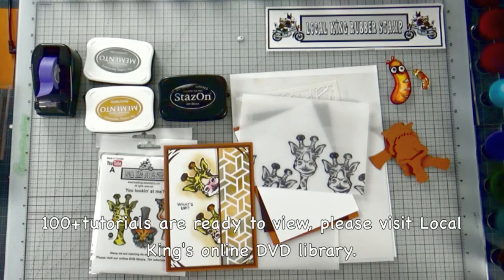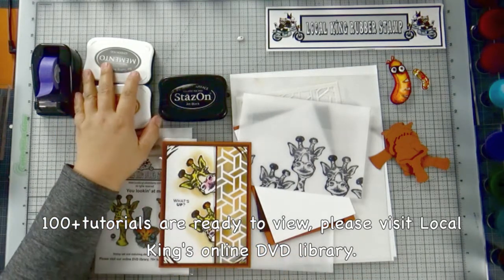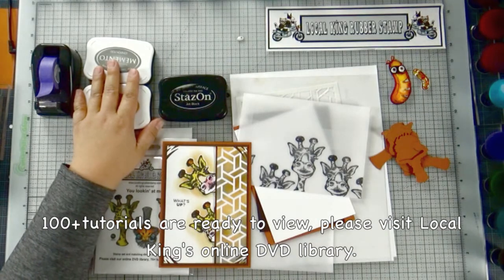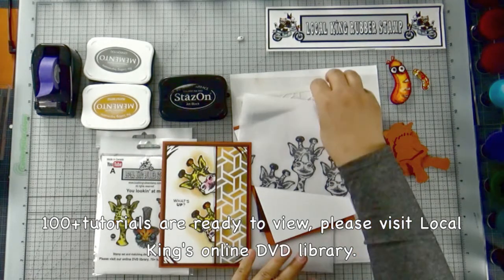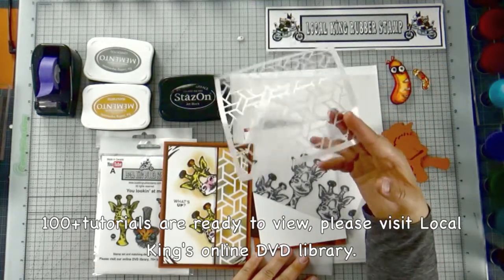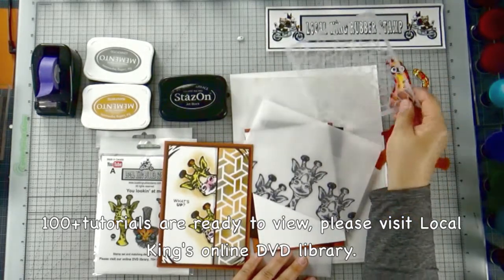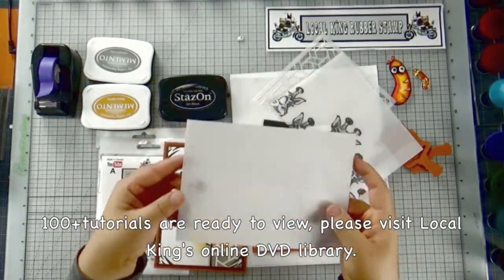Okay, so the materials are pretty simple. We need Stazon ink in any color you like. I just chose two colors that are pretty close to the draft color, but you can choose any color you like. I have one stencil, and check my other tutorials, where I show you how to use this stencil. And I have one vellum envelope.